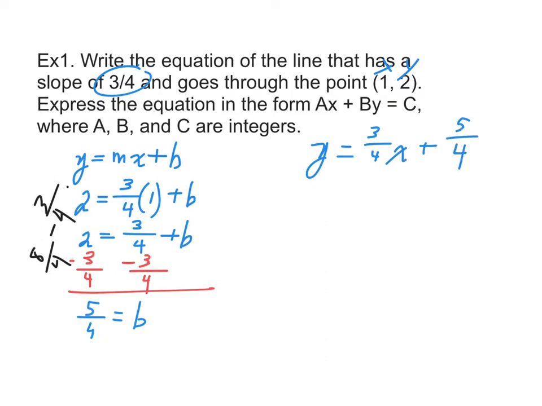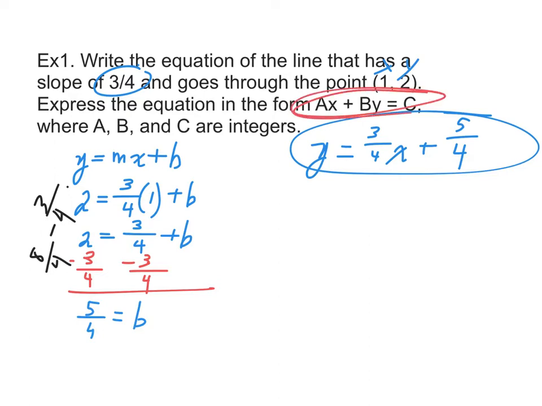So whatever you find as that b value, you're going to substitute it right back in. Remember, every equation of a line needs an x and a y, so we want to leave those two variables in there. Now the thing is, in WebAssign, it's going to ask you to put everything in standard form. Standard form being this right here, ax plus by equals c. So we're going to do a little bit of a manipulation to get it in that particular form. The first thing we're going to do is get the x on the same side as the y. I'm going to do that by simply subtracting it. It's positive on the right, so it's negative on the left.